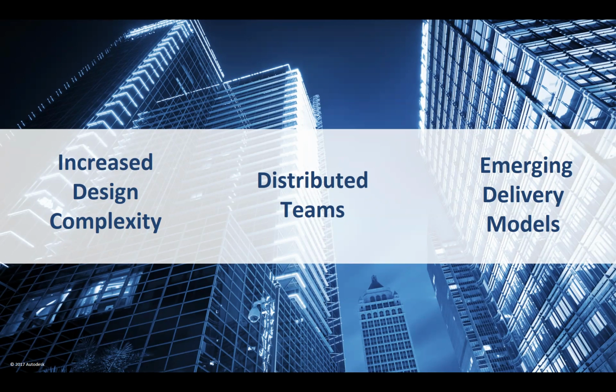If you think about how complex the projects are today that you guys are working on, the distributed teams. I mean, you've got structural firms in Nashville, the MEP guys are in Chicago, and I've got a consultant out of Vegas. Everybody's working on this project together. So how do you connect all those folks together seamlessly, especially when you're talking about delivering BIM models with a lot of moving parts, like Gary said. He's working with everybody trying to make sense of all of this big ball sometimes. So a lot of distributed teams and a lot of new delivery models, right?